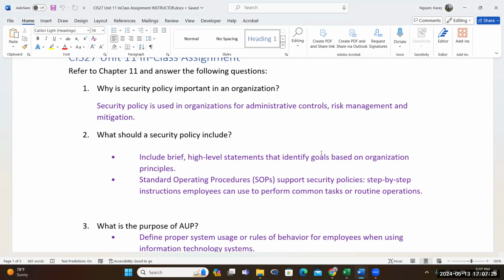So I might have a security policy to classify data, right? And within that, I would have procedures or instructions for technicians and the IT team to be able to classify the data. What would be considered private, how that level settings would be included in the data storage system or server, and so on. So keep in mind that your policy would always include procedures, and they are different things.